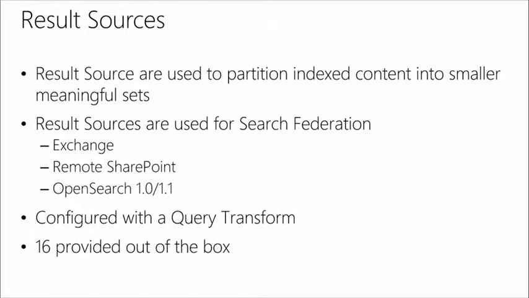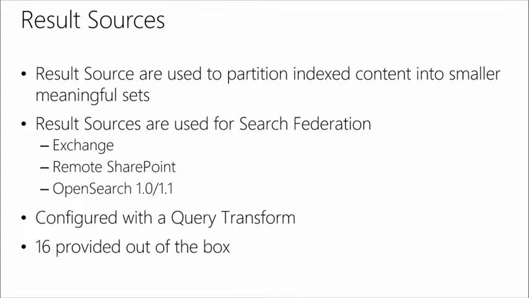So one of the big new features that we get with 2013 is a little thing known as a result source. Now, result sources replace the old query scopes. A query scope and now a result source allows the user to choose where it is that they want to search. So they could decide that they want to search inside the file system, inside of, say, Exchange public folders, inside of a particular SharePoint environment. But also, maybe they want to search for items of a particular type. Maybe they're looking to search for all items that were created by a particular author or tagged for a particular product or project. That is what a result source is all about.